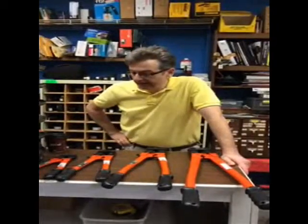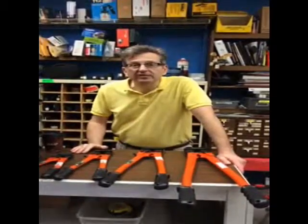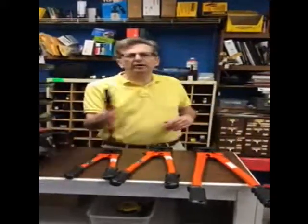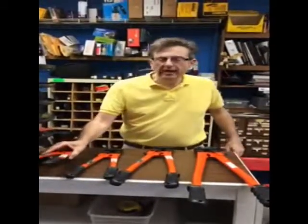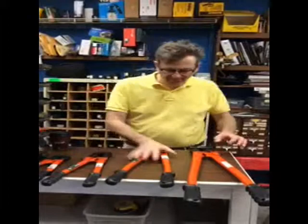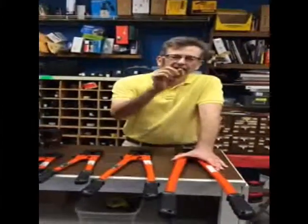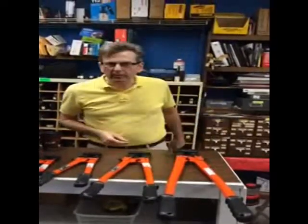For you folks that like to have bolt cutters, we got all kinds — all sizes, big and little ones for all different kinds of jobs. What is a bolt cutter for? It's to cut bolts. Here's a little one for the light duty work, a little bit bigger job the next one up, and this one is our most popular one. Then every now and then you need one for a really big job — we got that one too.